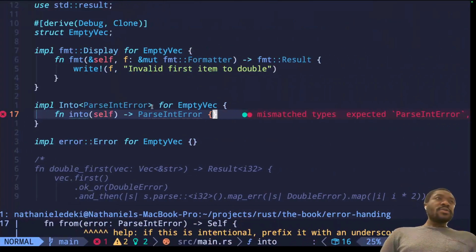But then are we supposed to be returning? So if we say into parsing error for empty vec, what's the error message we saw here? Let's just read it again.